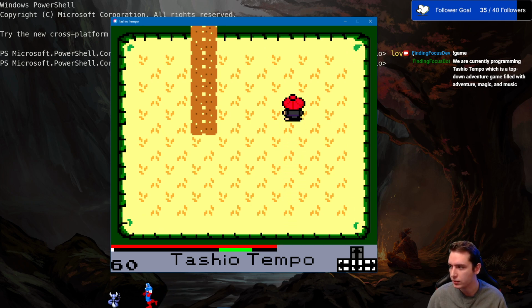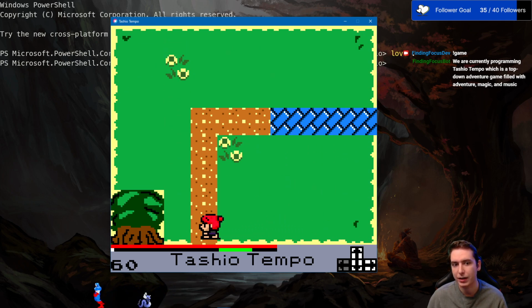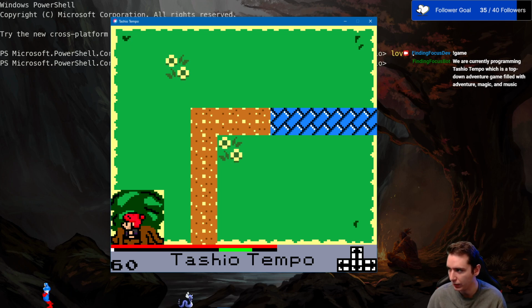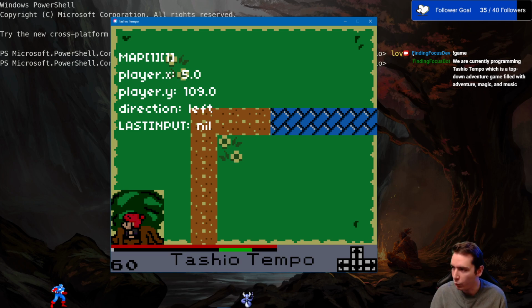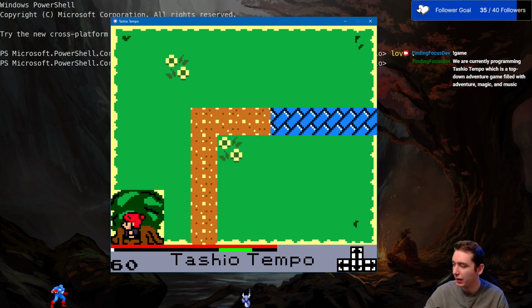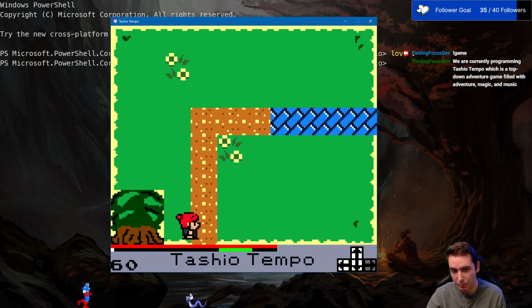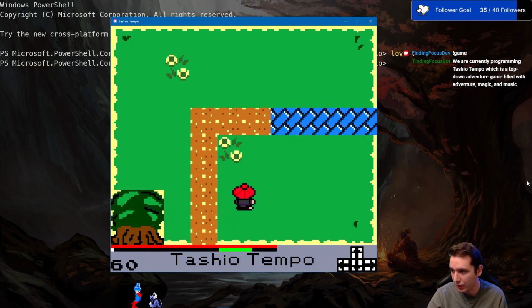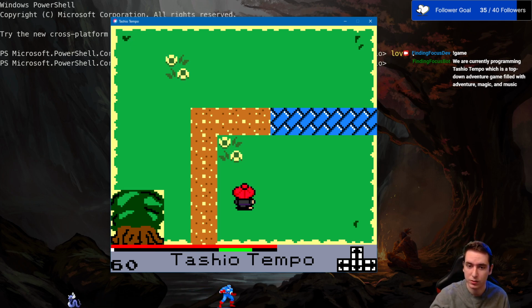so that we can check collision detection against our player, so that we can't walk over a tree like this. We need to decide, hey, in map 1.1 there's a tree in the bottom left, so we need to give a collidable object where the tree is. We could do it based on the tile. I think that might be a little tougher, but we might do it smart like that, or we might just try to get it to work and then go from there, which is normally my approach to things.